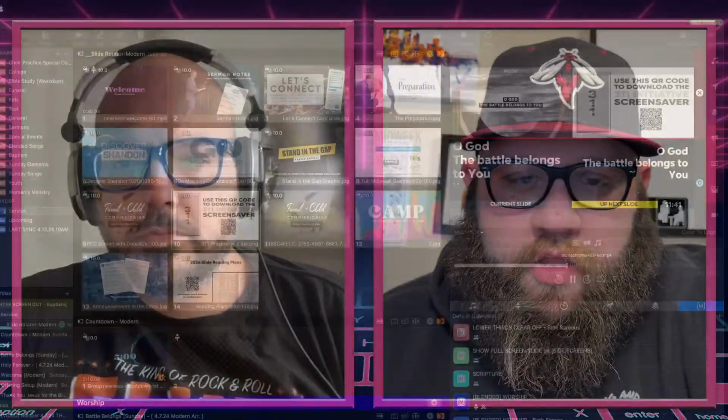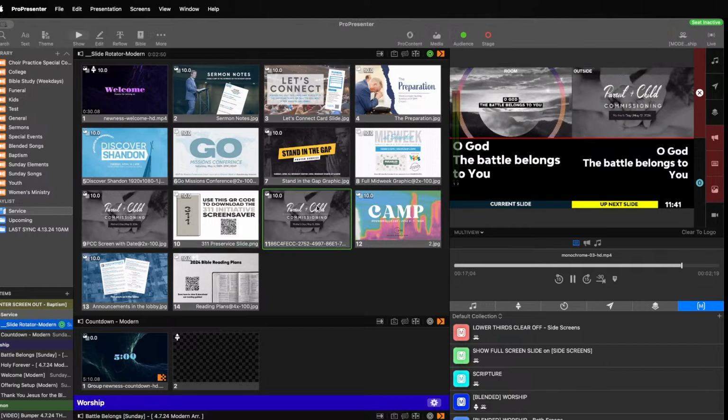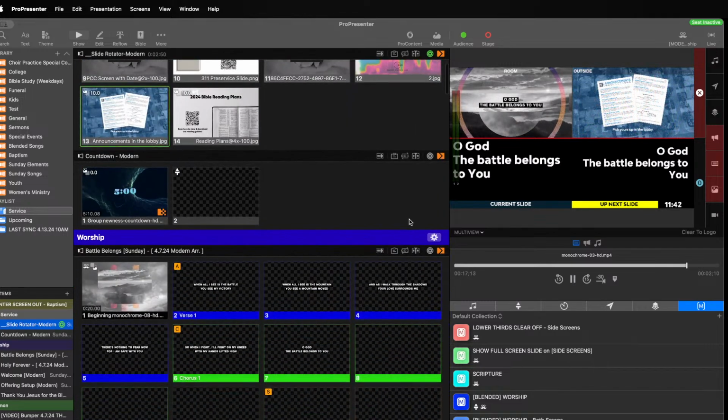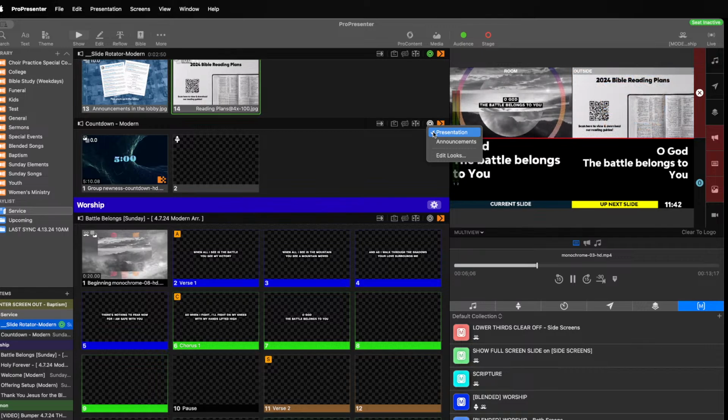So let's dive in. I'm going to share my screen here, and let me know in the chat if you have any trouble seeing it. There are a couple of steps you'll have to do. First, within ProPresenter, here's how you access the announcement section. It's this little target button up here. Usually your presentations are grayed out, but you can click on it, and you'll see the presentation selection made. Then if you click announcements, it changes to green.